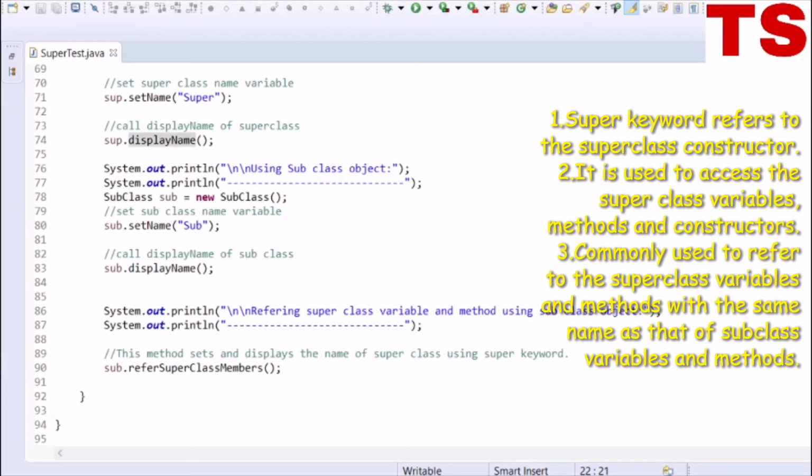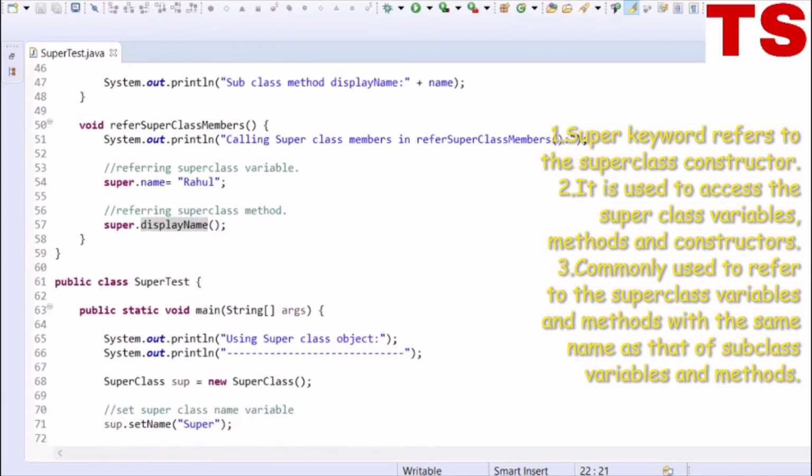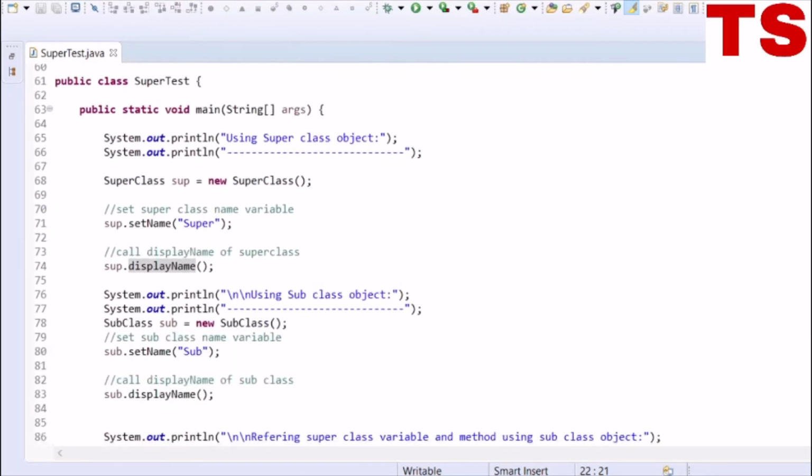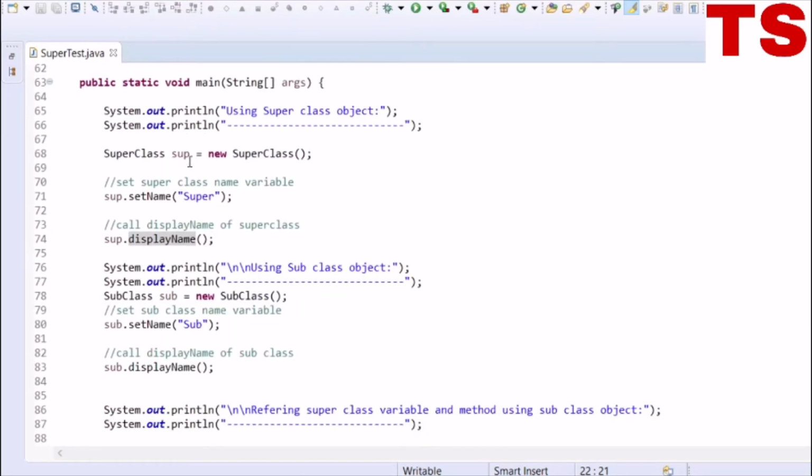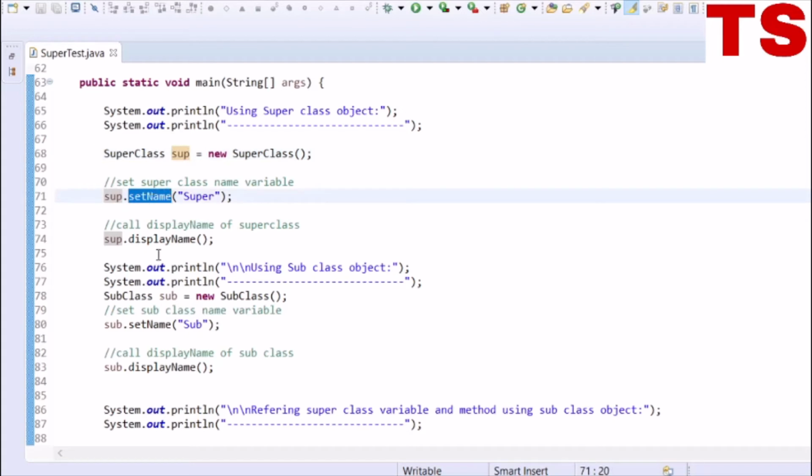Now let's start looking at the main method. Here we are creating the object of a superclass and calling its setName and displayName method.